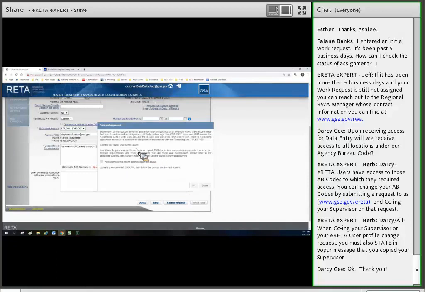And this pops up another acknowledgement to say, just be aware that just because you're submitting this work request does not in any way mean that GSA will accept your RWA. We're way too early in the stages of reviewing this, so do not obligate any funds yet. If you were to obligate funds at this point in time, you might be in violation of the Recording Act.